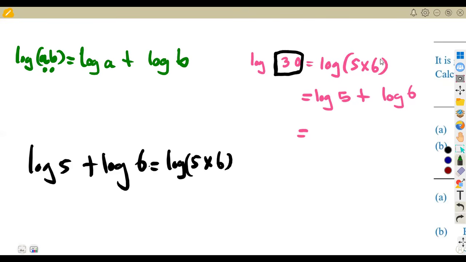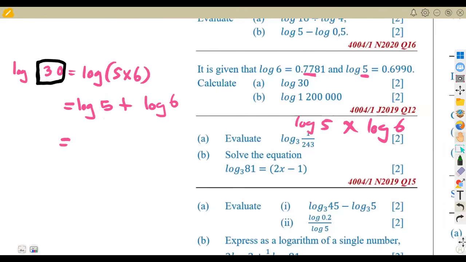Log hatisati tana log 5 na log 6. Patinongomunyora log 5 na log 6 kwatova kumutemo. Takutoshandisa mutemo. Otherwise, it was impossible to do that. But because of the law, we take it as an advantage. But this one now, it becomes wrong. It's a wrong step that we can make. Even though our answer might be correct, the step taken there is wrong. So guys, let us correct Patrick's answer.